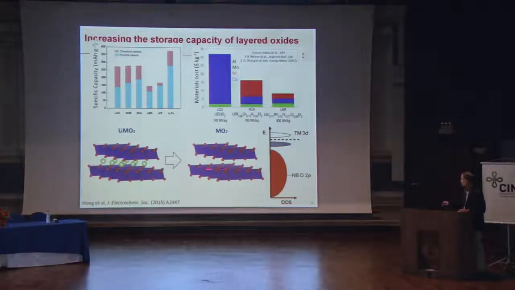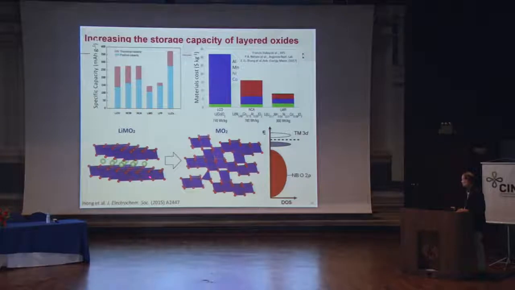So you have two negatively charged layers that are next to each other. That's not particularly stable. So what happens is that the transition metals that were in this layer migrate out, and basically the structure falls apart. The other thing that happens is the Fermi level drops down into the oxygen band, and so the oxygen will actually form O2 gas and desorb from the cathode. That's an irreversible change that you can't get back. So that's the major reason why you don't see this able to achieve the full theoretical capacity.